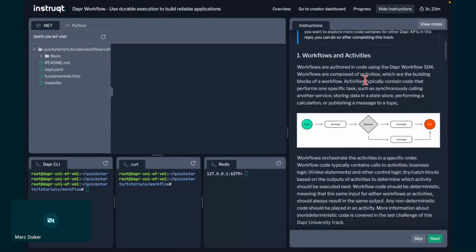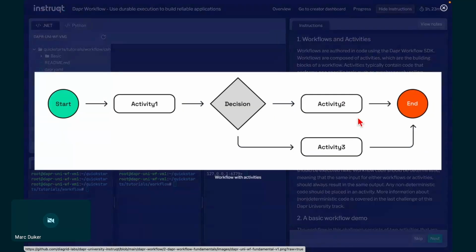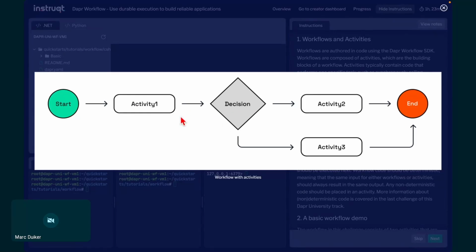All right. So a workflow, like I mentioned, is a collection of smaller tasks called activities, but also some business logic. And so this is a very small example of how it visually looks. So your workflow contains activity calls, but also some if statements or switch statements to, based on the output of an activity, choose a different path in your workflow.